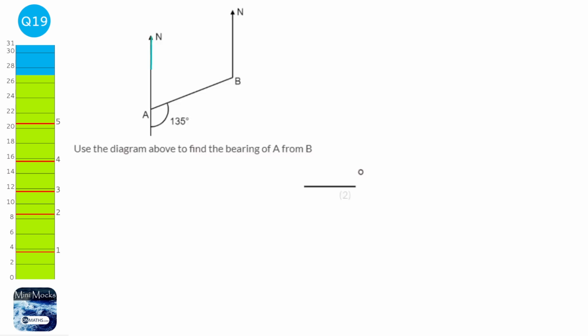Whenever you have north lines, they will always be parallel. So what we have here is we have a straight line going through 2 parallel lines, which are our 2 north lines, and therefore this angle here is going to equal this angle here. And the reason for that is that the 2 angles are alternate, they're Z angles. So we can say that that is 135, and I always like to try and show the examiner the reasons. So that's because it's alternate angles.